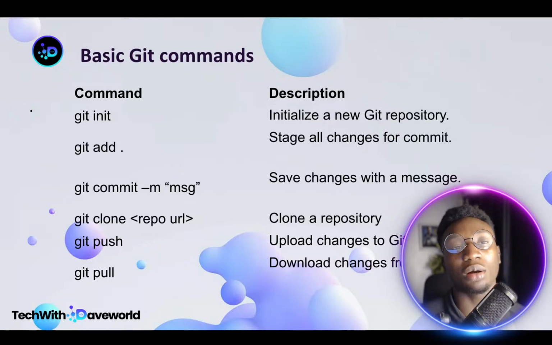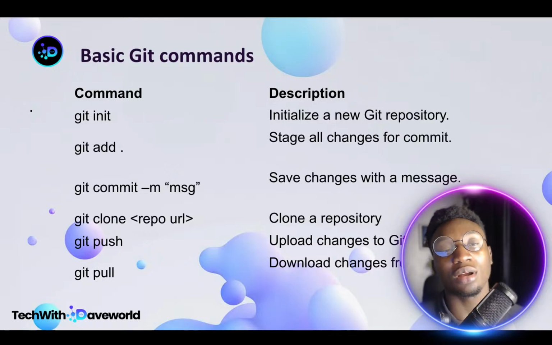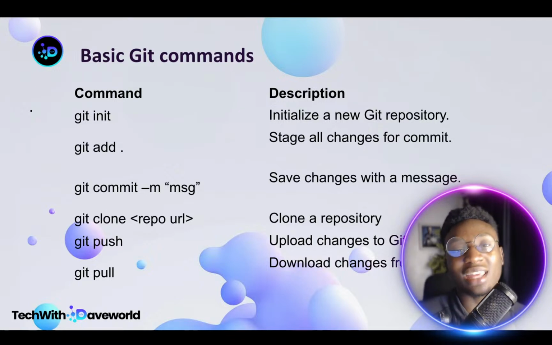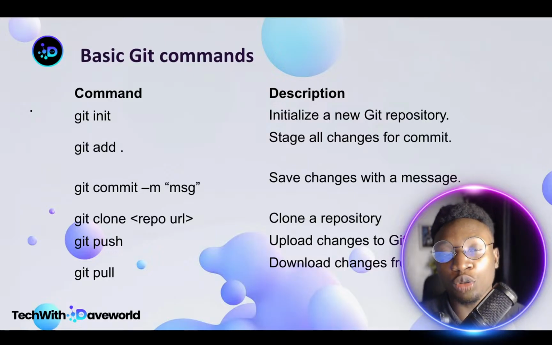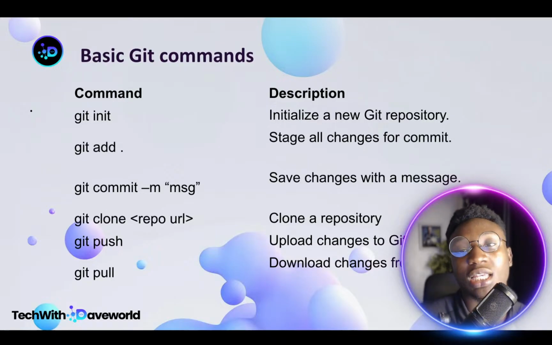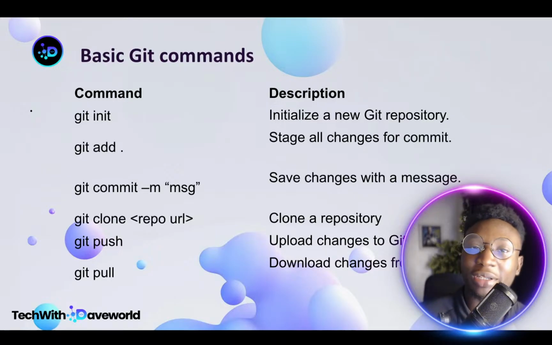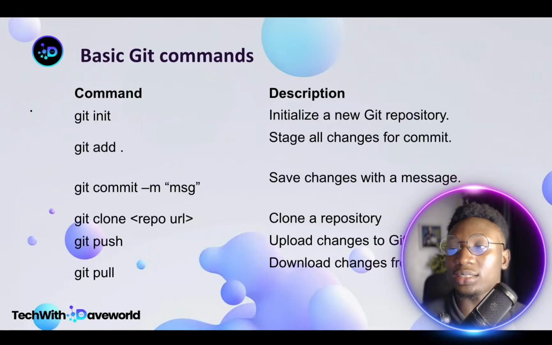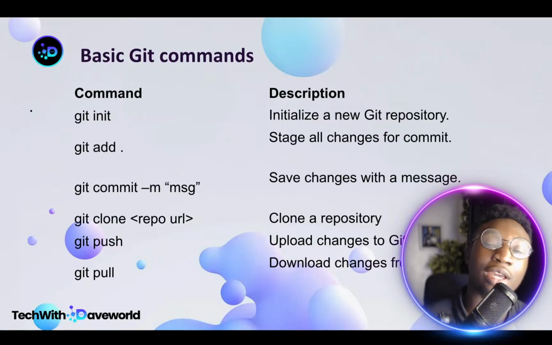Now, some people might say Git is a very complex topic and that you should not start Git until you have mastered coding very well and all of that. But I would say no, because Git basically helps you control what you are doing locally, and it saves you in case you want to go back to changes you made before, or in case you want to push your code to GitHub and all of that. Basically, Git is going to be very important, and that's why we're just going to cover the basics of Git, just the basic things that you need to know.